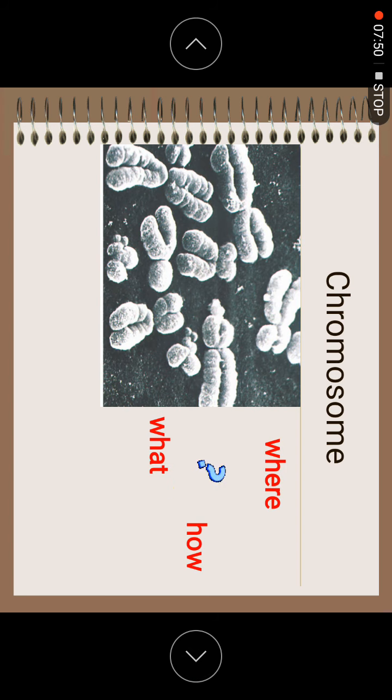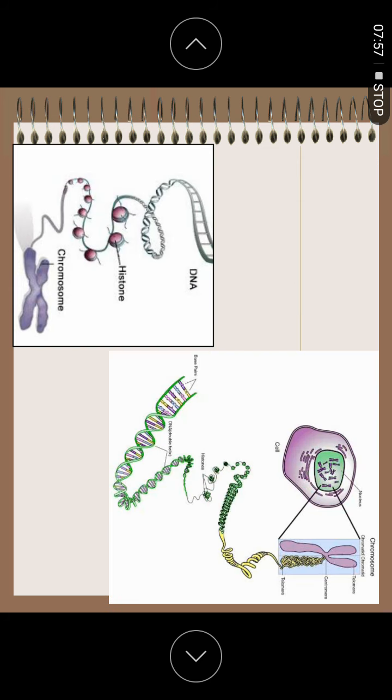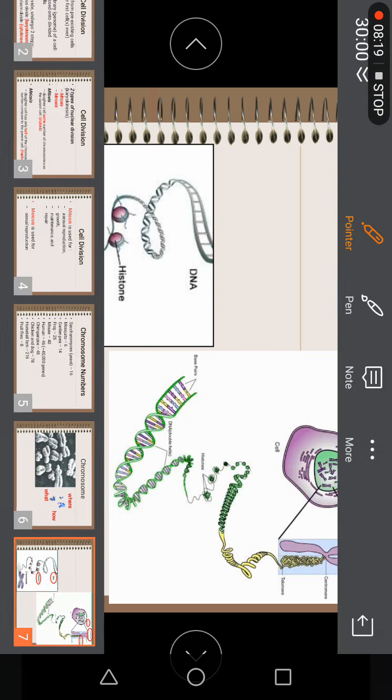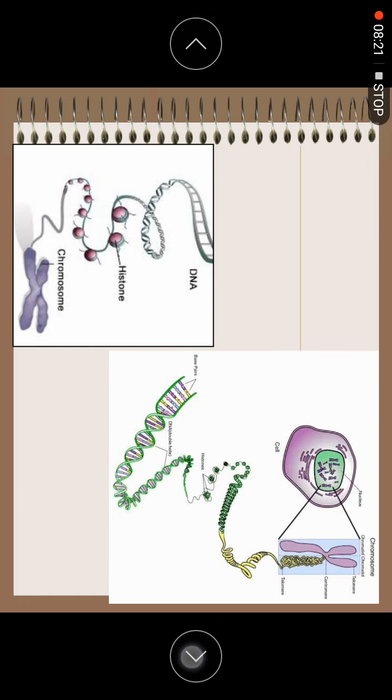Now, what is chromosome? We are talking about chromosome number and genetics. So what is chromosome, where can you find it, and how does it work? Let us recall a bit. You have learned about the cell. This is a cell, with the plasma membrane and the organelles inside. Here, this is the nucleus, the green one. In the nucleus you have the nucleolus, chromosomes and chromatin. So those chromosomes are actually inside the nucleus.